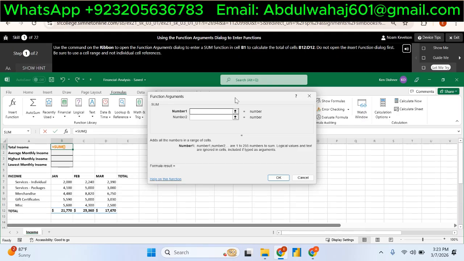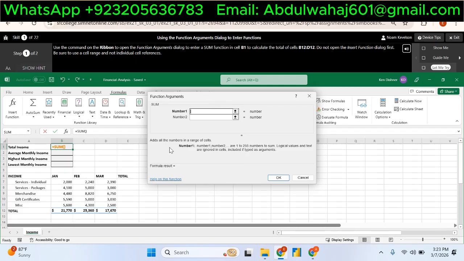B1 is already selected, mind it. B12 to D12. Do not open the insert function dialog box first.